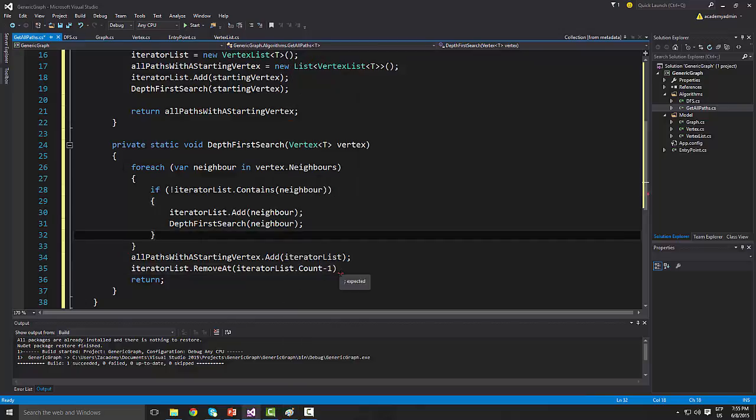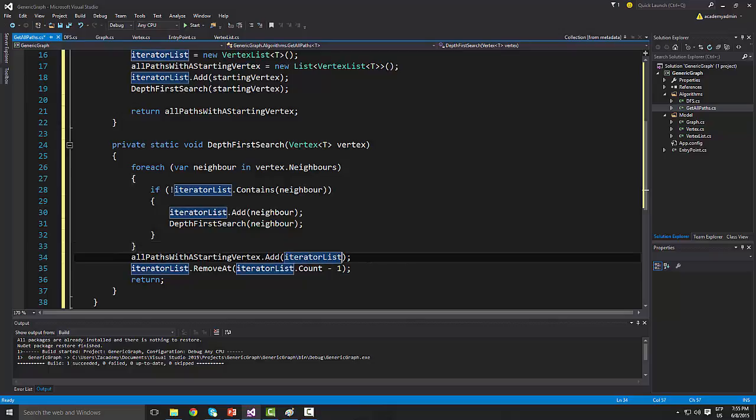All right, so a problem here. We need to clone it. Why? Because it's a reference type. So when I change it, in the end, I'll have a list of vertex lists which will be the same for every path that I want to have.